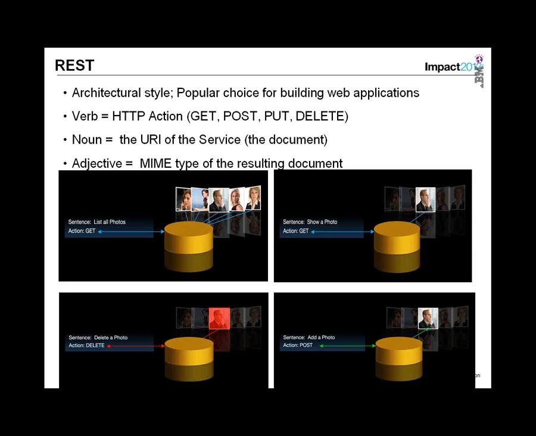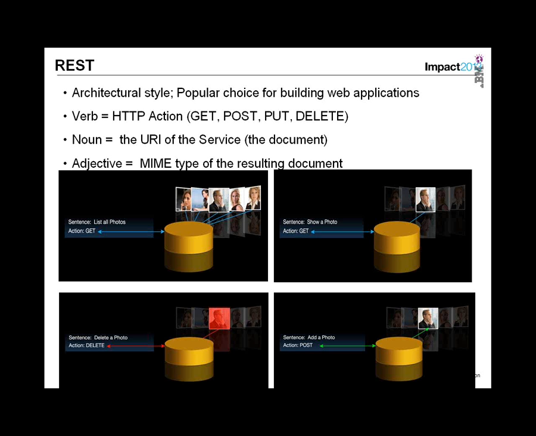I'm going to explain this to you with an example. Let's take an application that lets you manage your photographs. Let's say there's a use case where you say, I want to list all the photographs. The moment the person logs into the application, he should see all the photographs that he's uploaded.